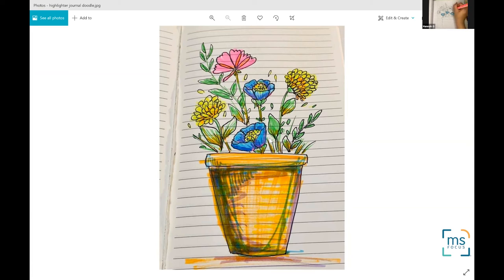Since I'm not using yellow, let's just fill it in with pink. Now, some of your pens may smear just a little bit, but I find that if you don't linger within a petal for too long and just go quickly, sometimes that helps. Sometimes if you start in the middle and then work your way out, that minimizes the spread of the ink. It's also a really nice touch. I just feel like it's a lot more artsy if you don't fill in completely every single petal. See that? It just looks a lot more sketchy that way.